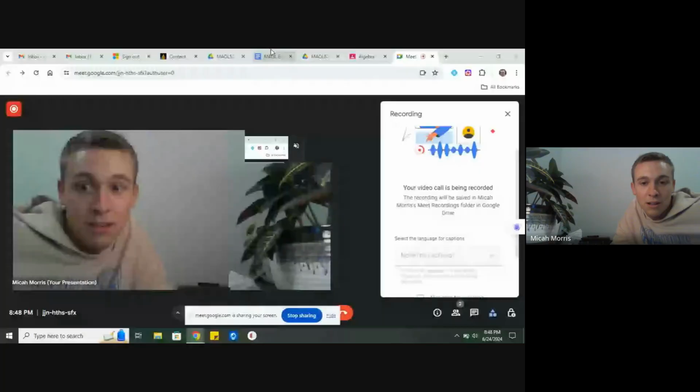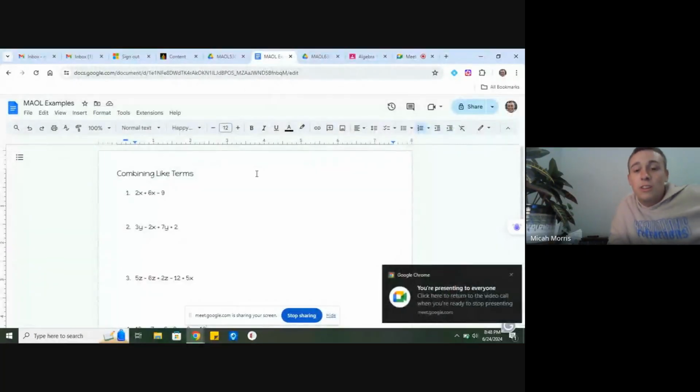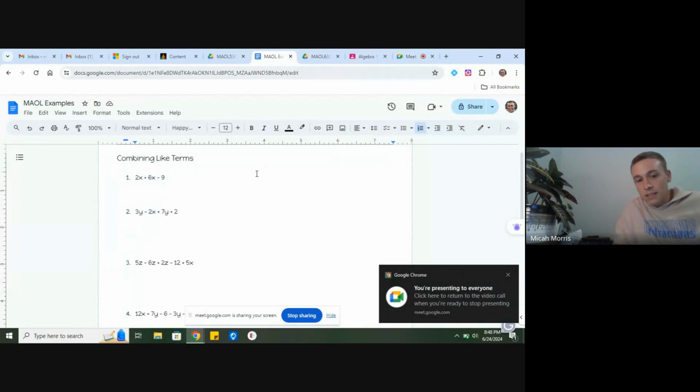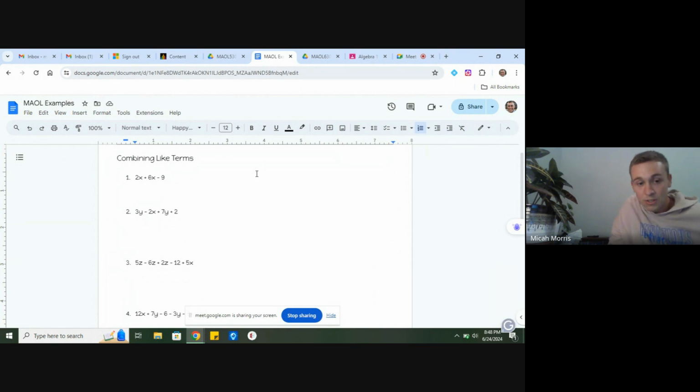And here's my notes example. Now, one thing that I mentioned in my lesson plan is that one thing that helps me work in these examples is doing some color coding here. Now, it's a little bit harder to do on the computer. I teach with an iPad. It's easier to change my pen colors to be red or blue or green, whatever I'd like to do. So here I'm going to have to try and do some highlighting. In this first example, we've got 2x plus 6x minus 9.